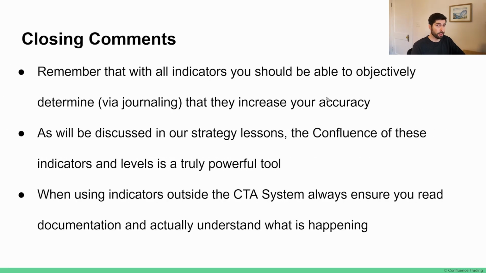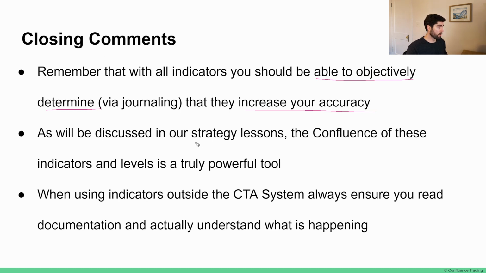All right, so that brings us to the end of our lesson on indicators. As always, I hope that you found it helpful, and I want to leave you with just a couple quick closing comments. First, anything that you add to your chart, you should be able to objectively determine that this increases your accuracy. If you can't determine that, then you need to get rid of it because it's just added distraction that you, especially as a new trader, definitely do not need.